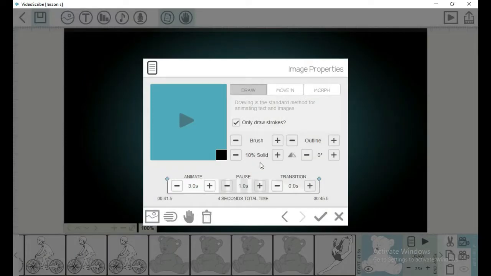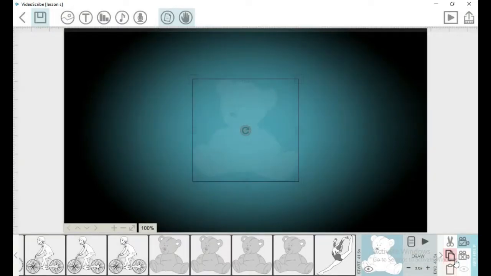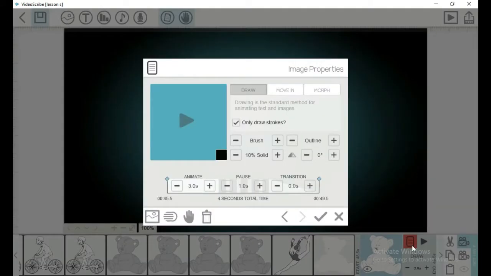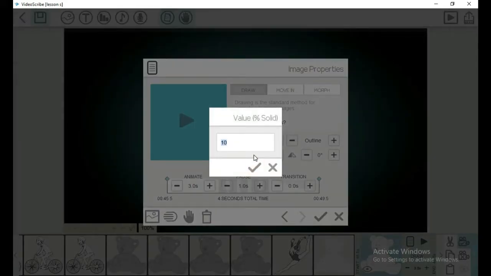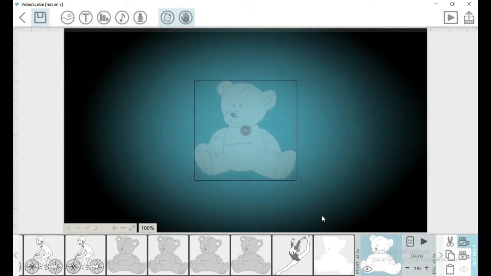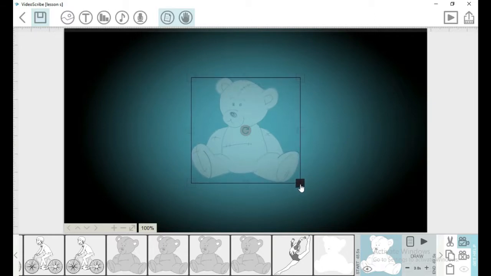Click OK. Then copy and paste the same image. Click on the properties and increase this percentage to about 30 or 40, and click OK. And to give the effect as if you are drawing this element, simply enlarge a little bit the second image, so that when you are animating the second image, someone can instantly see the beneath image. Then copy the second image and paste it.